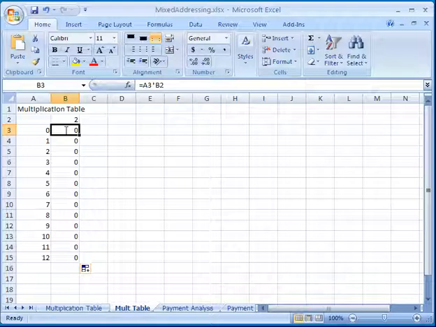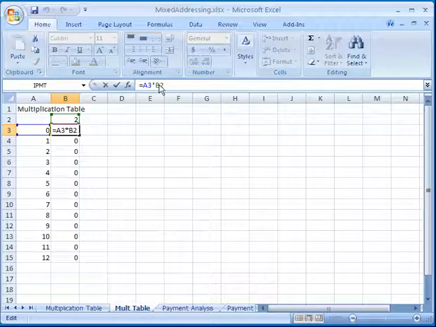Now, your mind should be saying, oh, there's got to be a way to turn that off. And yes, there is. We need to tell it to lock down a part of an address so it doesn't change. Just part of the address would be absolute, or all of it. Now, looking at this, the A3 changing to A4 was okay, etc., but the B2 should have stayed at B2.